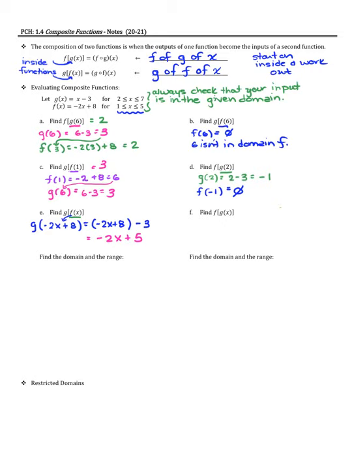But now we have to figure out the domain and range of this new function, because it looks like a linear function. It looks like everything should be all reals, but that's not necessarily the case. We've got g of f of x, which we just found. The outside function is going to determine the outside of our inequality. g has a domain that goes between 2 and 7. What goes inside that domain now is f of x, which is negative 2x plus 8. What we have to do now is isolate x inside our inequality.